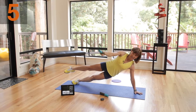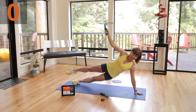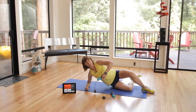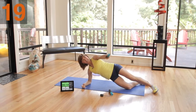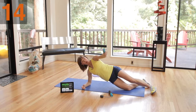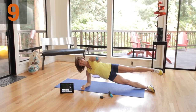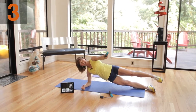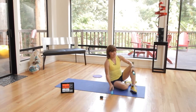And down we go. Now, you can also go on your elbow here if you'd like to. Hang on. Good. Okay, I'll show you the modification on the other side. I'll do this side on my elbow, lifting up, and go. Now, notice that I can have my knee on the floor, or I can go straight up, just like this. Wow, that is so challenging. Total body effort, engaged every aspect. Come on. Good. Okay, here we go again.